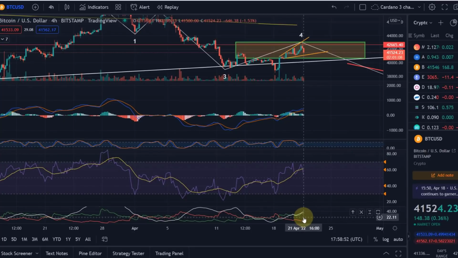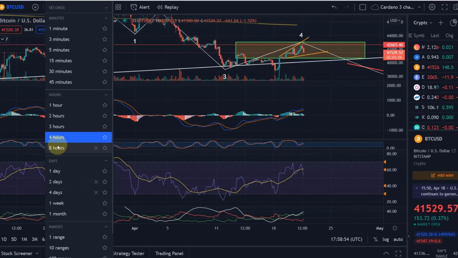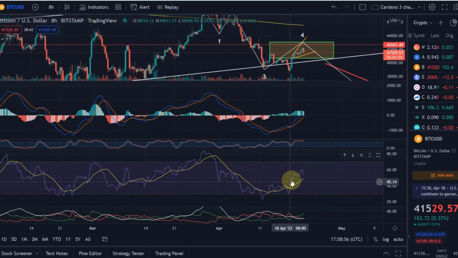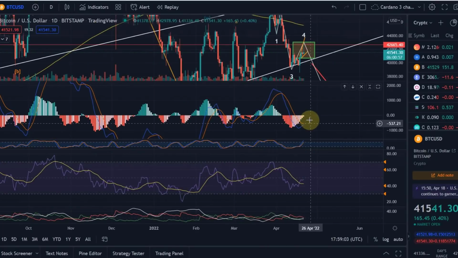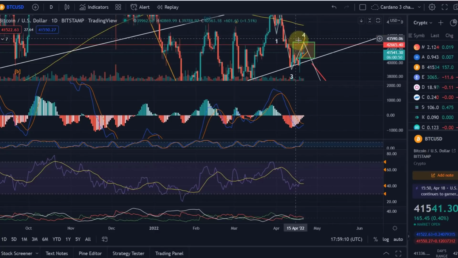We don't have a short signal yet on the ADX and DI. The 8-hour is also coming under pressure, pretty much neutral at the moment, so not really a lot to see there. And on the daily, this is where it's now getting interesting. Are we going to see a bullish crossover on the daily, or if we really have a move down now, could this bullish MACD crossover be avoided? And that would, of course, then be quite a bearish signal.